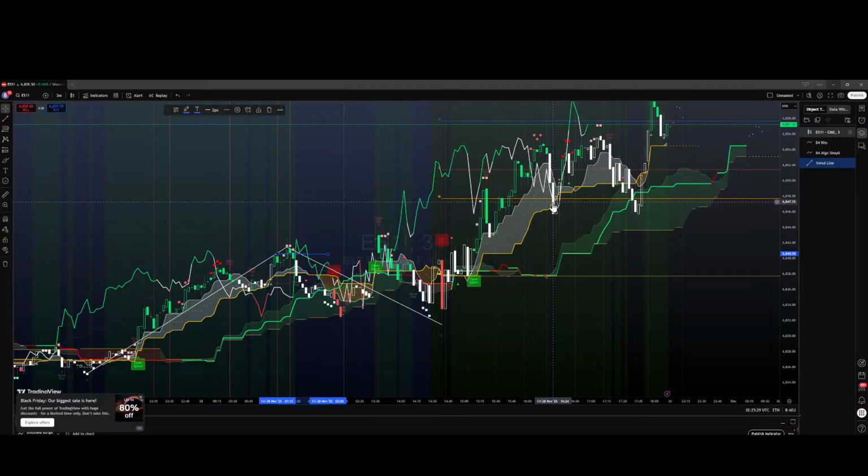Now that's just a rule of thumb. It's not an exact science, and it's across all marketplaces, all instruments. Could be crypto, could be equities, could be options. It could be whatever market. It's a general rule. 926 strategy in Ichimoku. Now we're using it on a 3-minute chart here.